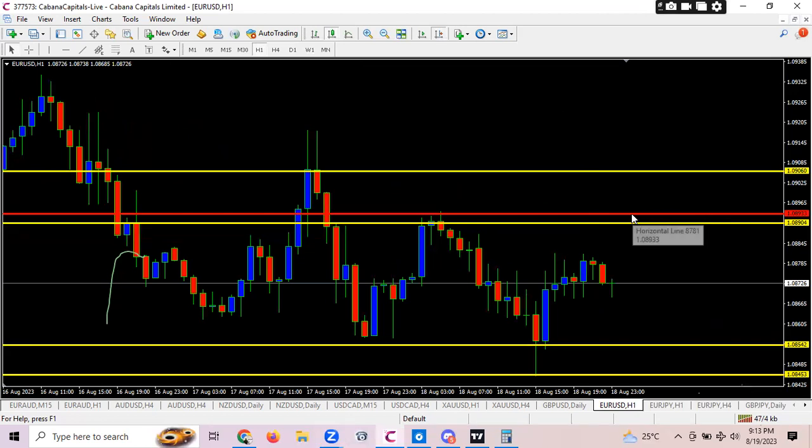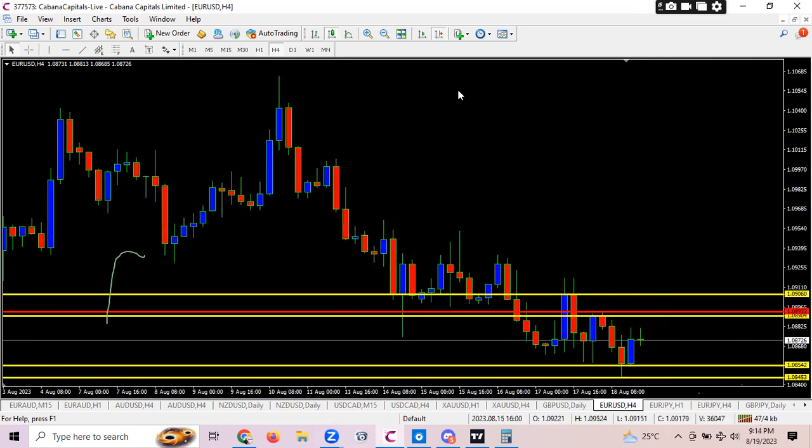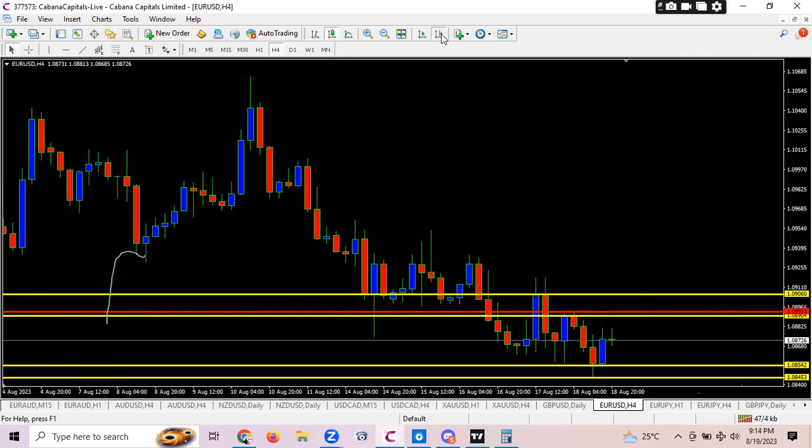So you can see our pivot value is in between these resistance levels. Okay, so if a 4-hour candle closes above this zone, you can consider buying. If a 4-hour closes below this zone, you might want to sell Euro USD. But I think this week, Euro USD would be bullish, so I'd rather look for buy opportunities than sell.